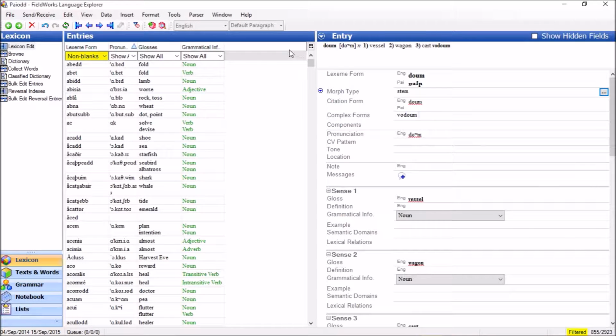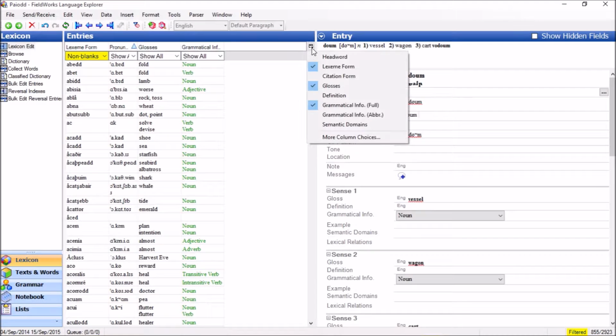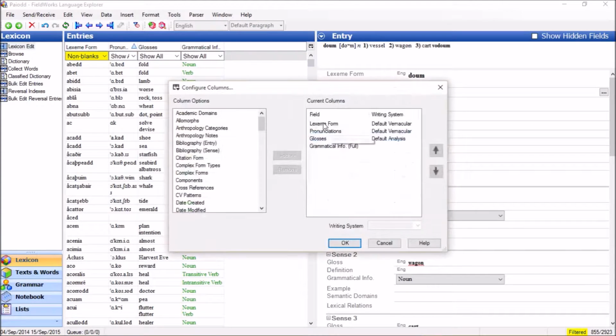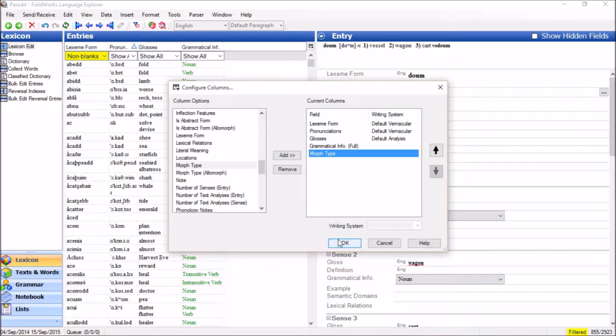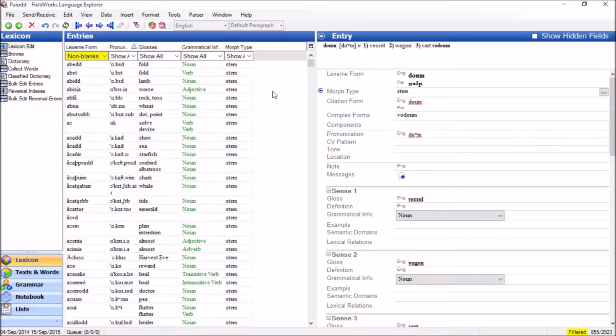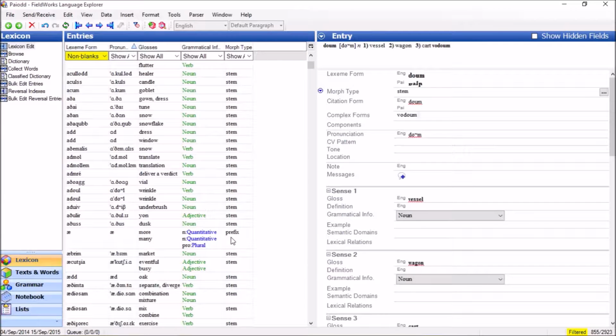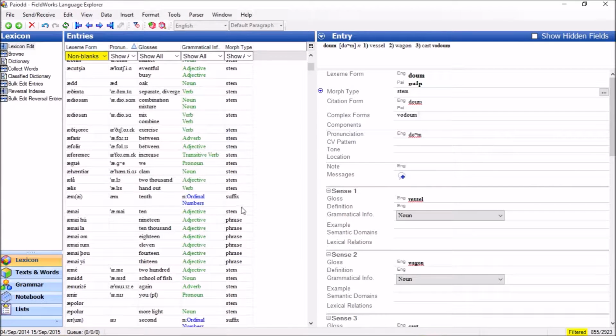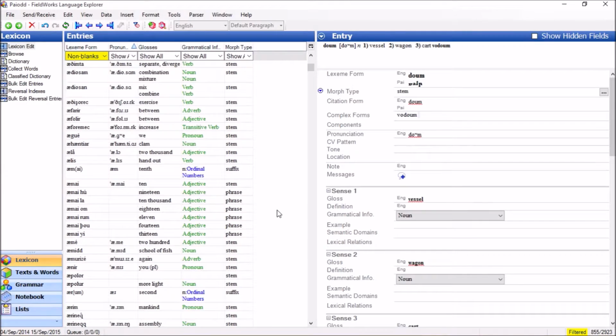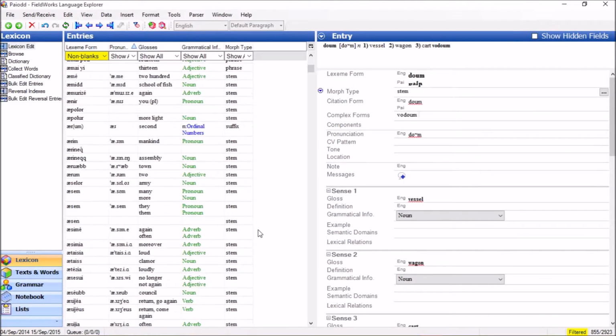And I think I have a couple of different ones that I'd like to see, but to do that we're going to have to use our column configuration and look for the morph types as a column. So here we go. I'm going to go ahead and add that. Most of mine are stems, but I have some prefixes, suffix, phrases, another suffix, and so on.